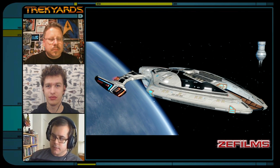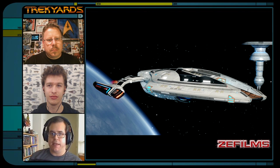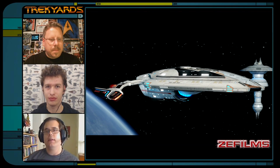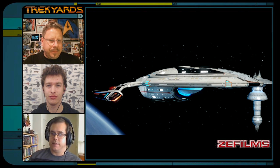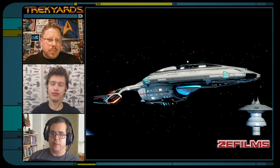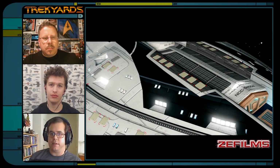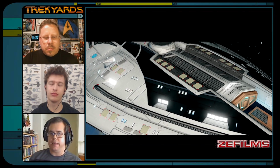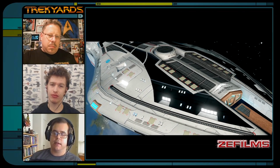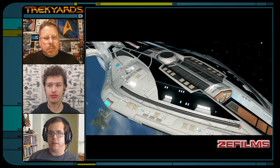For the Pathfinder, we had already done that. So we have a Bellerophon class, which is a long-range science vessel. And that was really the only other Intrepid ship, other than the Intrepid herself, which was implied but never seen, that I think we saw in canon, which was Admiral Ross's flagship in DS9. So we kind of tried to scratch our heads a little bit and figure it out.